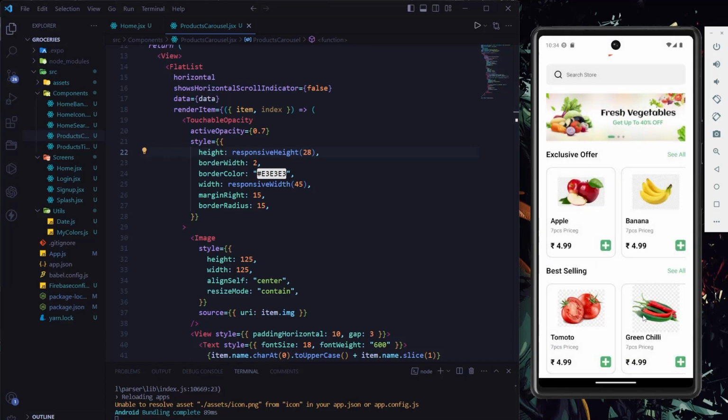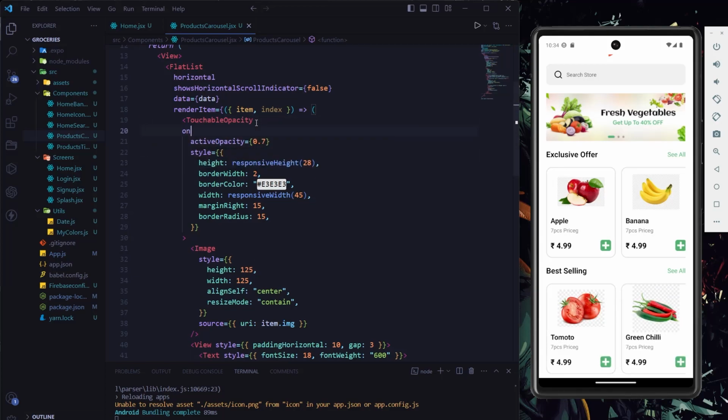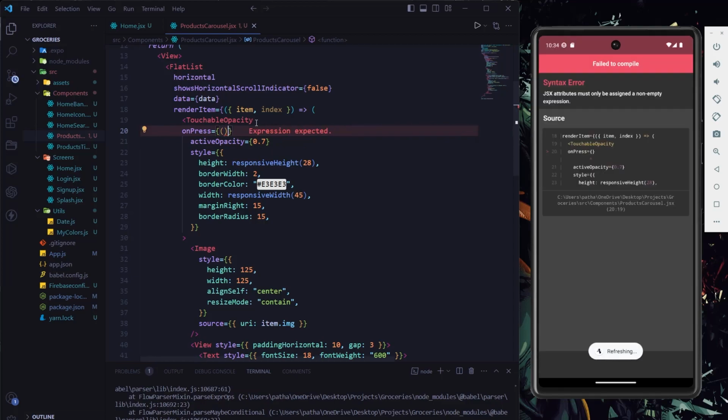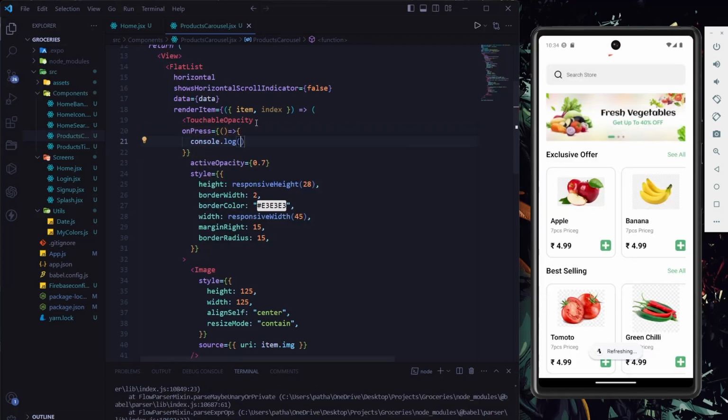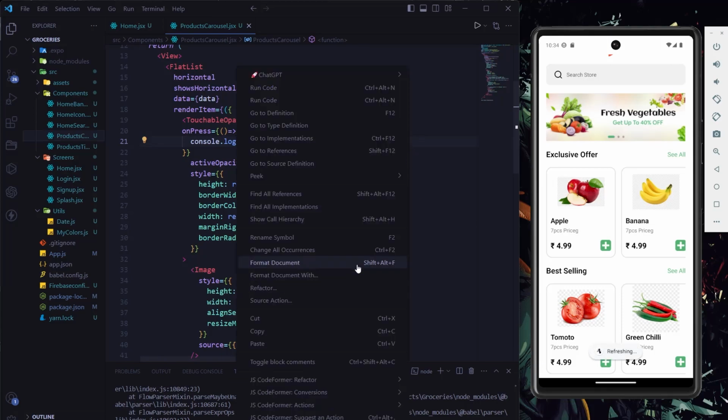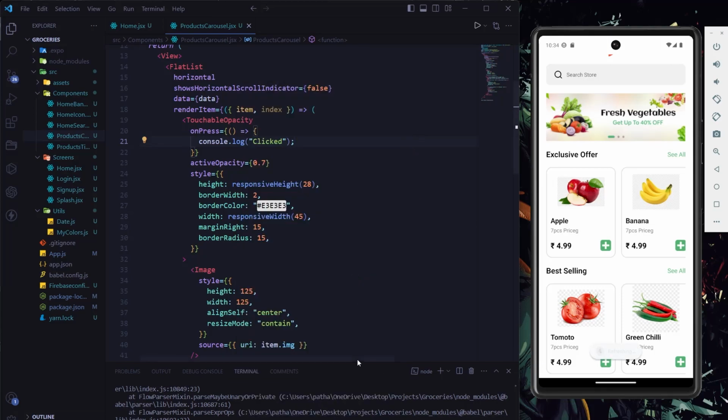This was the data we are showing here, if you see. And this was also, right now it's a button. So let's check whether this button is working or not by simply passing onPress equals an arrow function, and I'll write console.log, clicked. That's it. Okay. Let's check the console now.